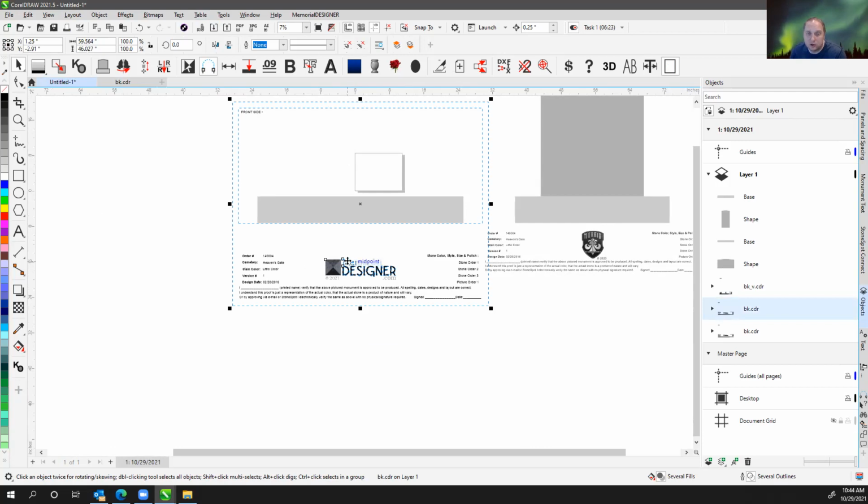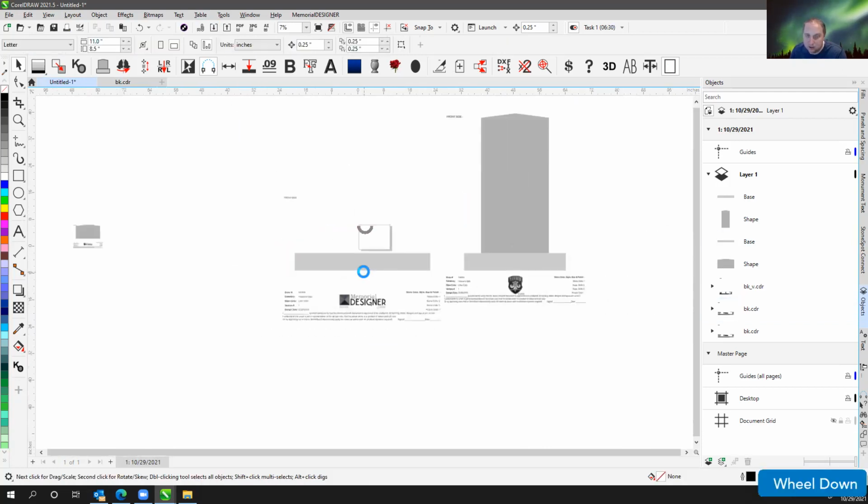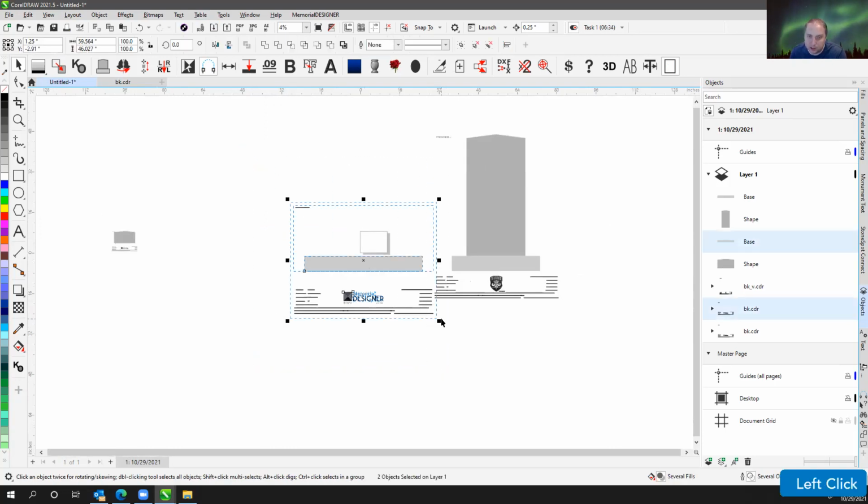So the question was if it's possible to make it so that this text here is always a set distance from the bottom of your stone. And the second question was, when you print, how do you get it to fit appropriately? I use this quick print. This quick print is actually our tool. We've replaced Corel's default print with our quick print, because what it does is it takes your selection, shrinks it down to page size, converts it to a bitmap, and then sends it to your default printer.